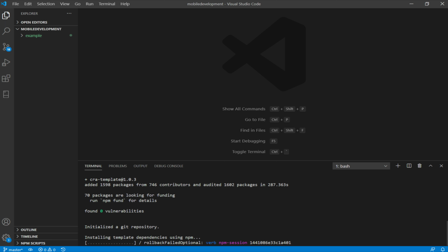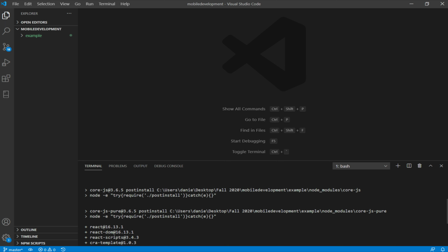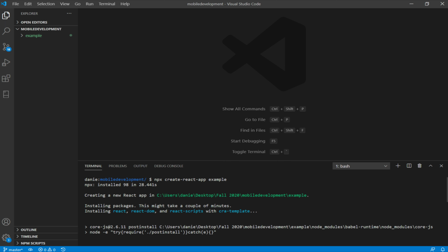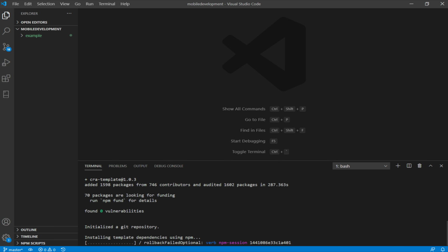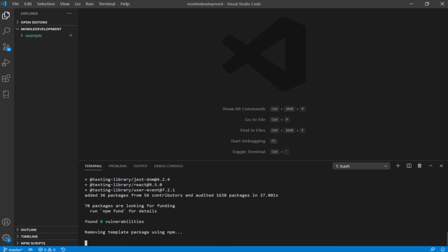And I believe it's finally finished. Yes, still finishing stuff. So notice it loaded 1,598 packages, so it's still doing things. It did a bunch of initialization stuff, and it is still going. So we'll give it just a second here to hopefully finish up while we're watching. But again, keep in mind, this can be very time consuming. So it's recommended again to start this process, get up, walk around, or switch to another tab, switch to another task as it's setting up. Again, significant setup time, but once it's set up, it's very easy to edit code and get going.